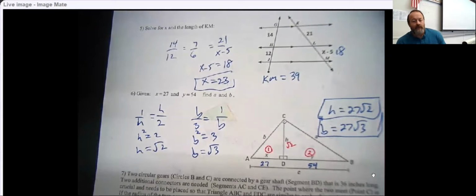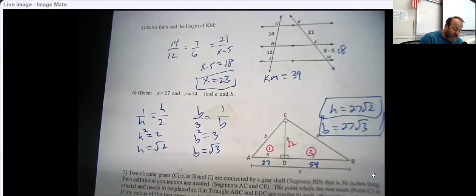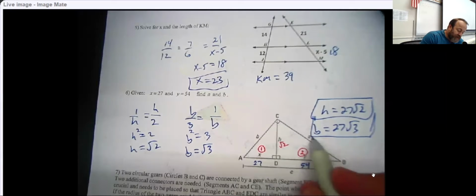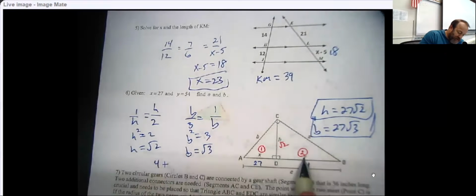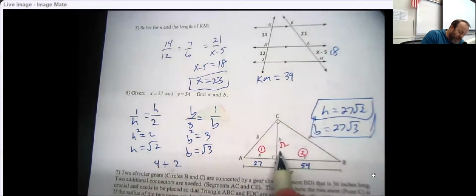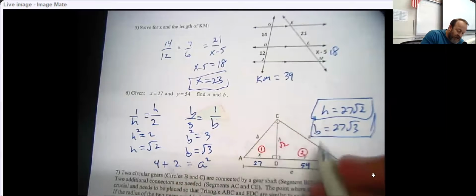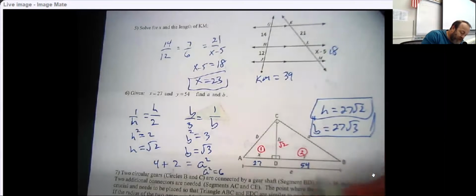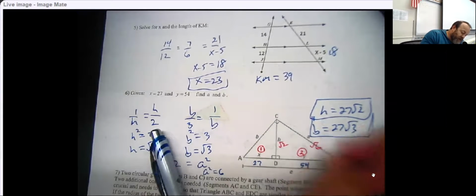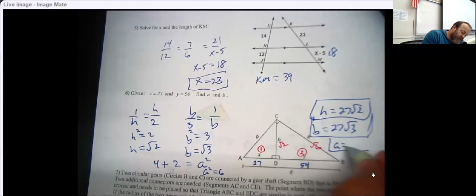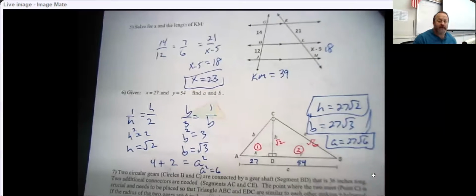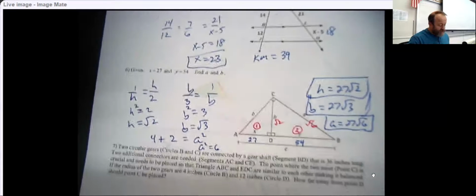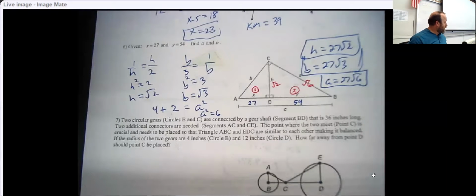Now, some of you would probably have chosen to do that in a slightly different way. So for the last part, a, I'm going to go the other direction, and let's use the Pythagorean theorem. To find this hypotenuse, I could say a squared plus b squared is c squared. So a squared, that's this one squared, plus this one squared, which is 2, root 2 squared is 2, equals c squared. But in this case, c is the letter a, so whatever, it is what it is. So I got a squared is 6, making a root 6. But again, as we know, a then would be 27 of those root 6s because I shrunk the problem down significantly.